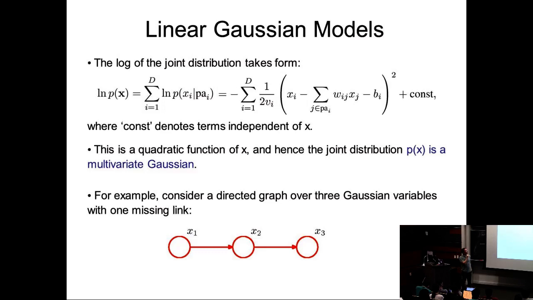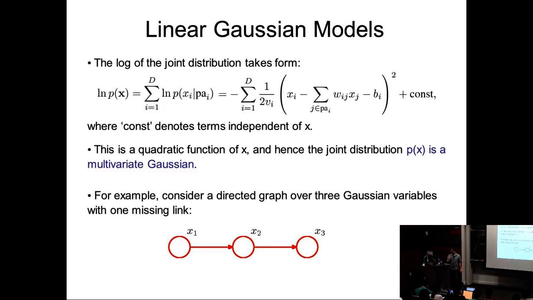Somehow it should be telling you that this whole thing is a Gaussian, right? Every time you have a bunch of squared terms summing up together, you have to sniff Gaussian in there somewhere. Maybe you can put terms together, and it's like you just have a Gaussian. And Gaussians are very easy to deal with. The constant here doesn't depend on x. So this is a quadratic function of x and has the joint distribution as a multivariate Gaussian. In fact, you can compute what this multivariate Gaussian is.